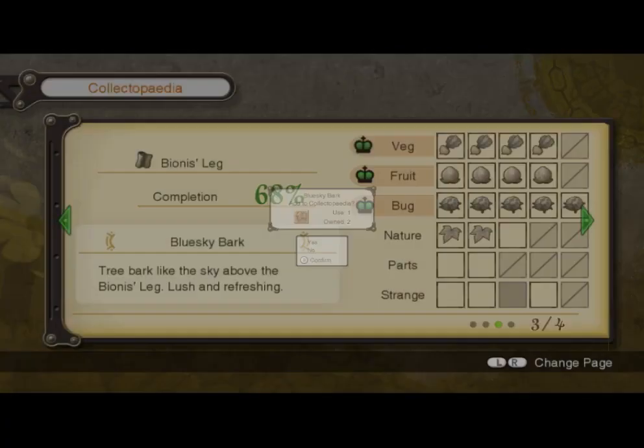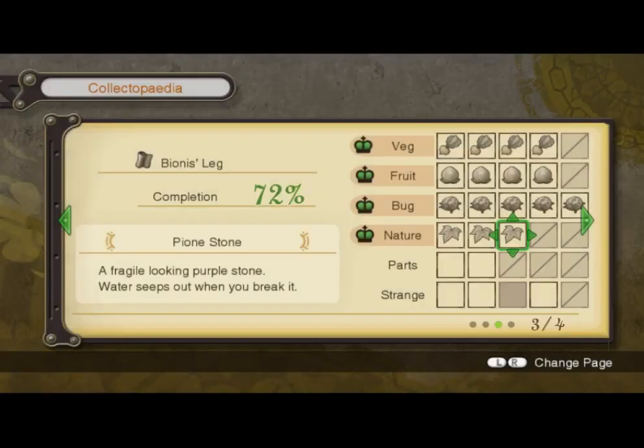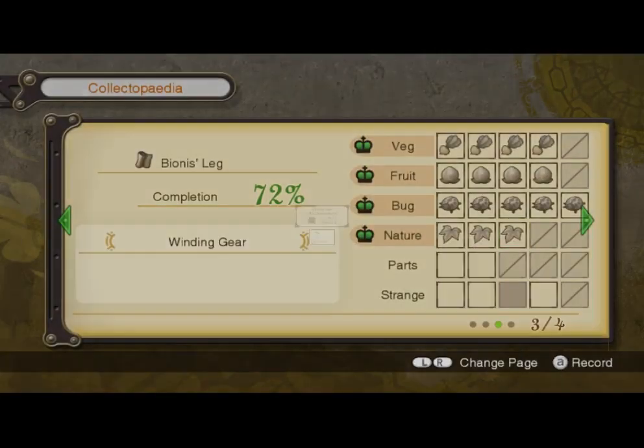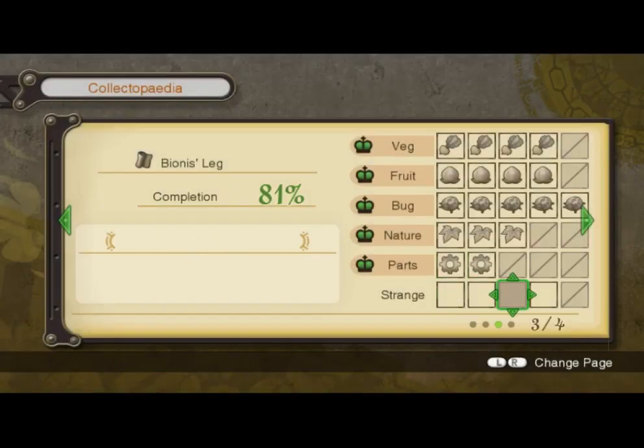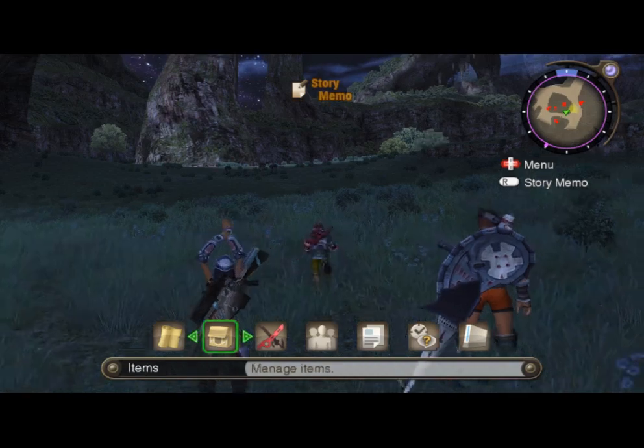Alright. Okay, so I got Matte Ice, Blue Sky Bark, and Piony Stone, which gives me Blind Resist 1. Parts, we got Winding Gear and Rusty Bolt, which gives us Strength Up 2. There's really no sense in doing those until I get the one that's missing, so. Alright.